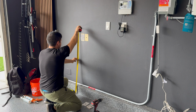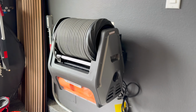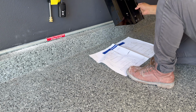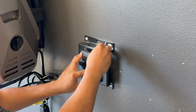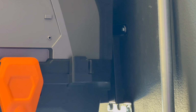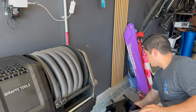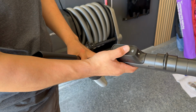An important thing that we found out is that although both of them come with templates, you have to measure them individually as they don't necessarily sit exactly at the same height once installed. If you have both products and plan to install them right next to each other, make sure that you leave enough space in between them. We installed them at around waist level, which I think is a very comfortable height. Then we installed the attachment holder right next to the vacuum. Again, be mindful about the space.